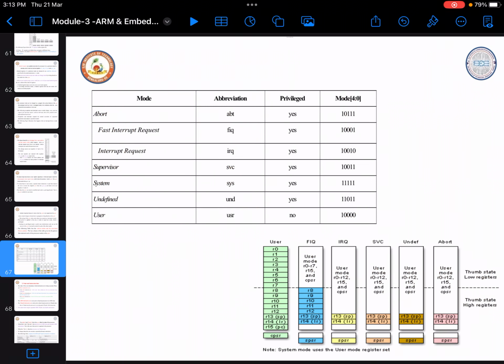For the abort mode, you can observe whether it is privileged or non-privileged, and the mode bit pattern here. In the same diagram you can observe the accessible registers in user mode, FIQ mode and IRQ mode, which are different in different modes.